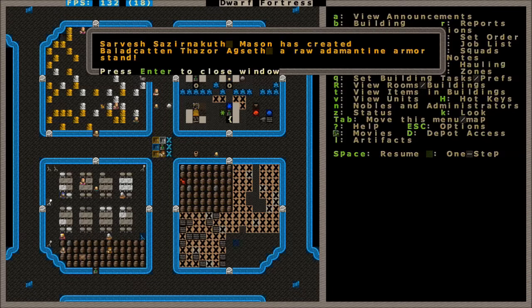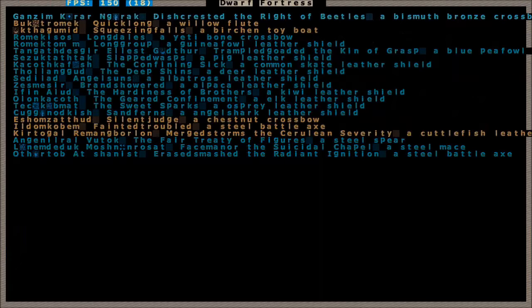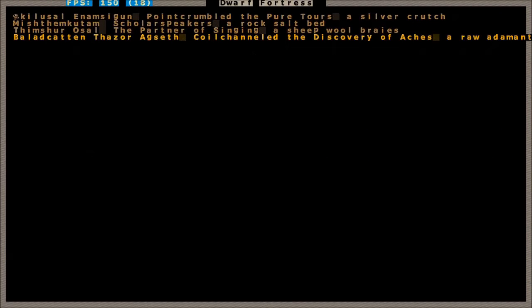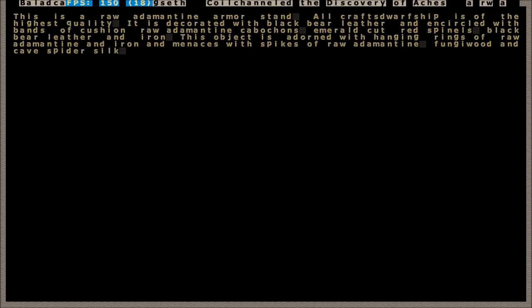That's kind of nice. Balad Catan Thazor Axeth. It's almost pronounceable. A raw adamantine armor stand for your adamantine armor. If only they actually did that with the armor. What's it called? Coil channeled the discovery of aches. Oh god, it's worth 1.2 million dwarf bucks. And there's absolutely nothing interesting on it. No images, just cabochons, spikes, and bands and stuff.